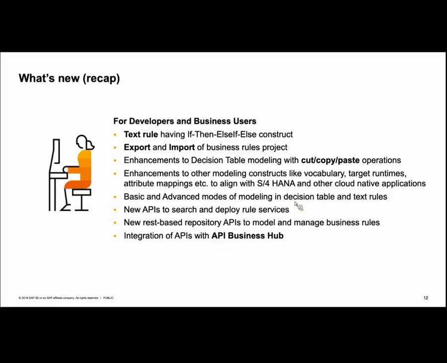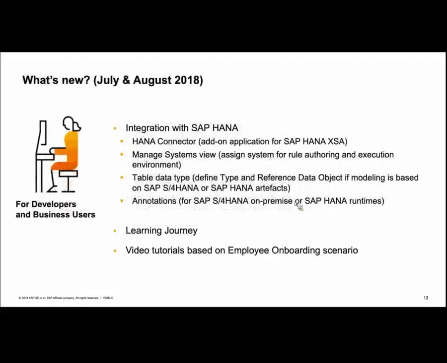Then there were multiple enhancements done to the modeling to improve the modeling experience, and also we had an integration of all our APIs, the ones that I talked about, like design time and runtime, into API Business Hub. But what we are going to see today as part of the demo, and also what we released from July, August, September and October timeframe, is the integration with SAP HANA.